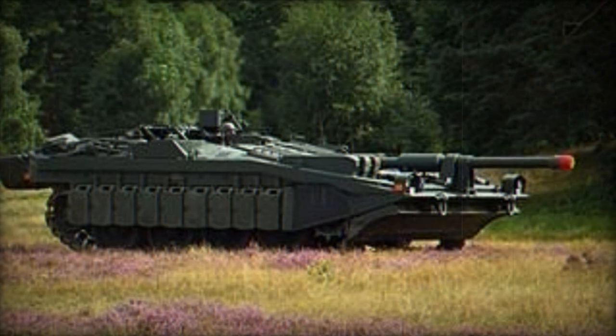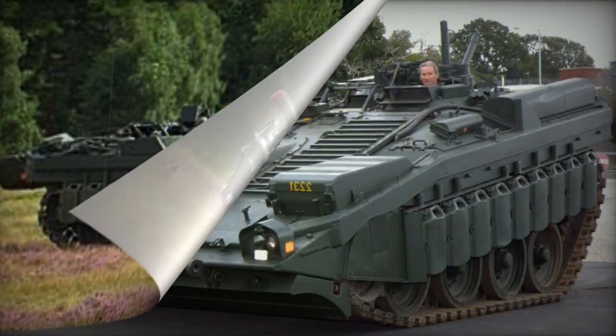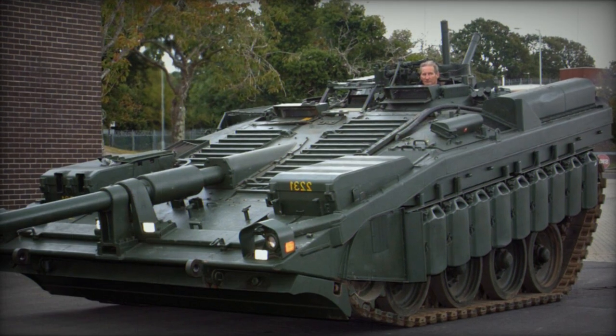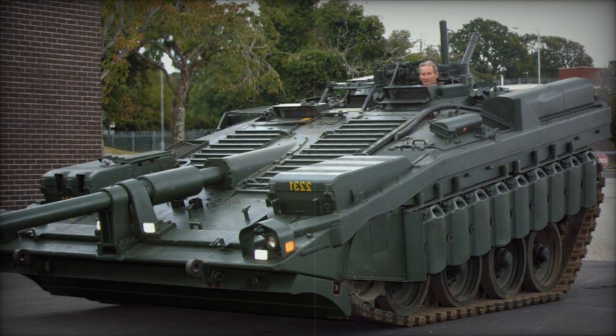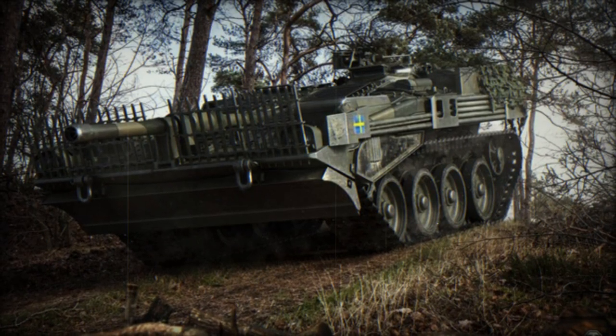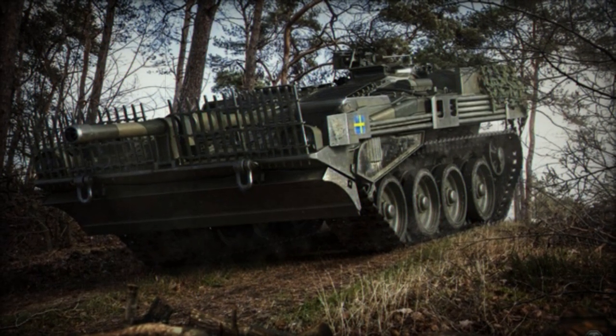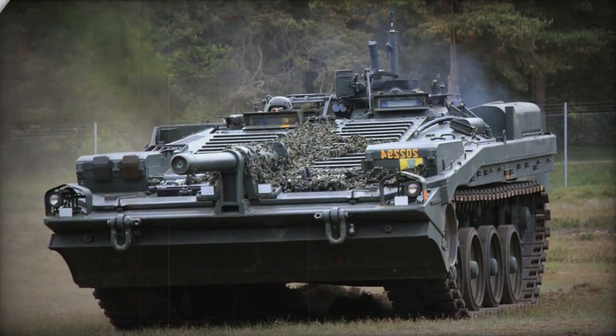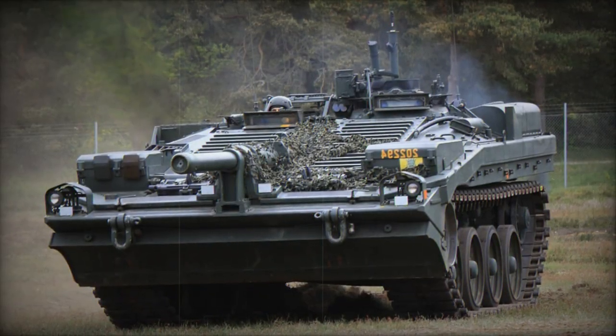When reloading the gun, the fired cartridge case was ejected through the hatch located in the rear part of the vehicle. Together with the ejector located in the middle part of the barrel, this significantly reduced the gassiness of the tank's crew compartment. Reloading of the empty automatic loaders was done manually through two hatches located aft of the hull and took 5 to 10 minutes.